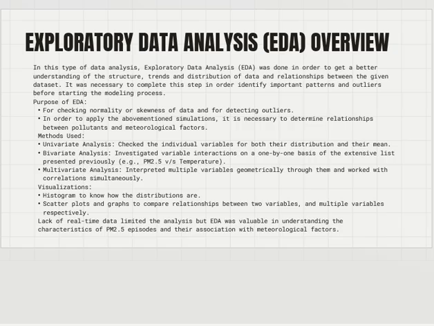Univariate analysis: distribution patterns of single variables were examined. Bivariate analysis compares pairs of variables, for example pollution and meteorological conditions. Multivariate analysis analyzes the relationship between two or more variables at the same time through heat maps and correlation tables. In these phases, simple visualizations such as histograms, scatter plots, and heat maps were very useful. These were used to figure out trends and instances of fluctuations in the level of PM2.5 during different seasons and associations between meteorological and pollution parameters.